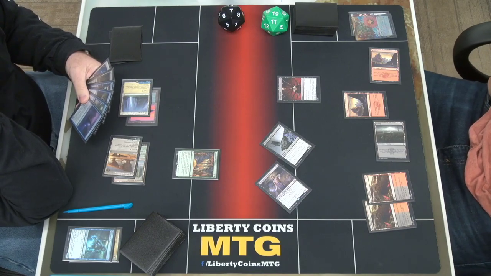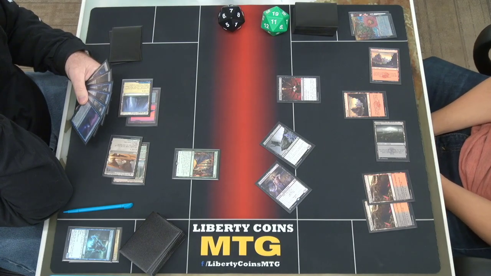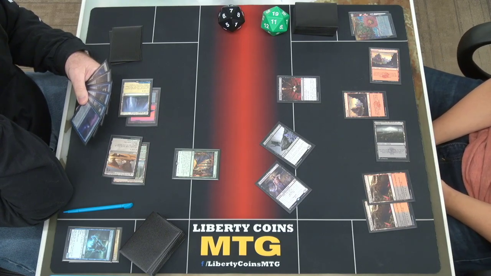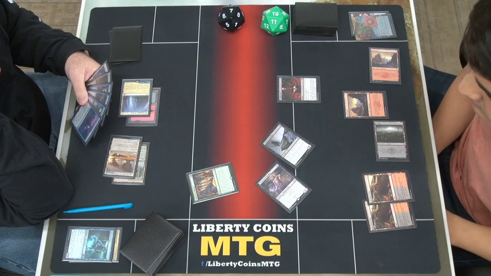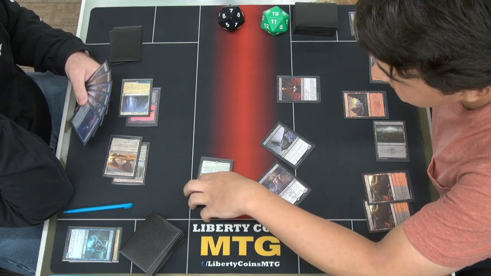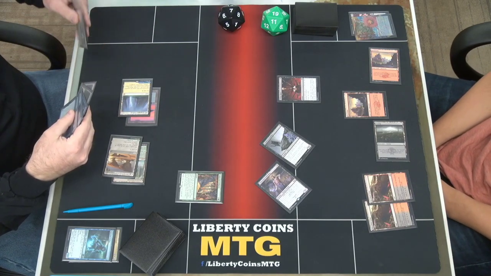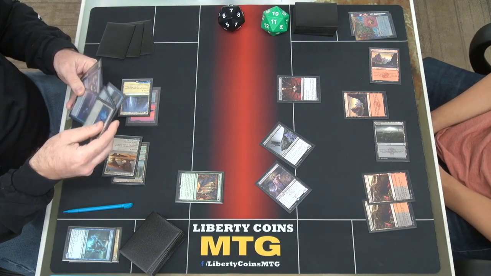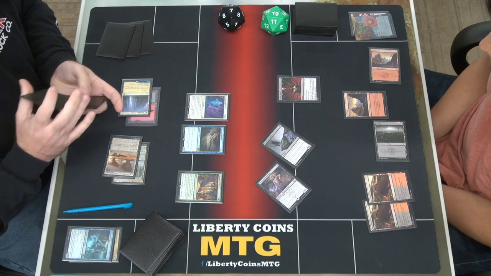What do you want to do here? So they can both be 3 mana cards. He even has flavor text. I think we're gonna go with Skyclave Apparition and Supreme Phantom. Apparition's gonna eat the familiar.